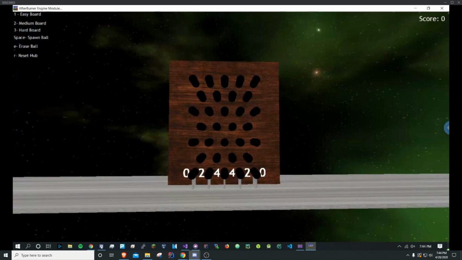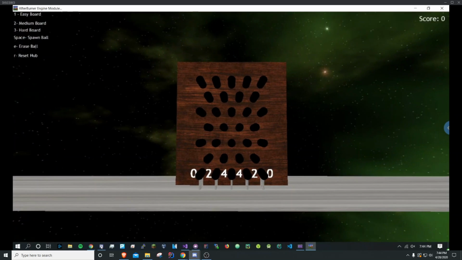Okay, so I believe this is the easy board. Here we have the skybox changing along with our board loading in with the easy amount of pegs and slots. You'll notice here at the bottom, either side 0, 2, and 4 in the middle. So we'll go ahead and hit space to spawn a ball. As you can see, it falls all the way down. And once the object is below the threshold and has reached a PhysX sleeping position, it will be removed and the score will be counted. So we got 2, and this one will be up to 4.